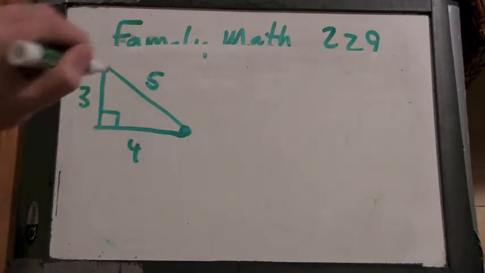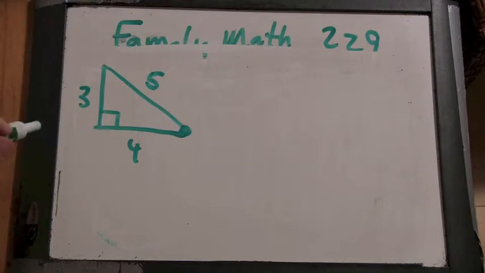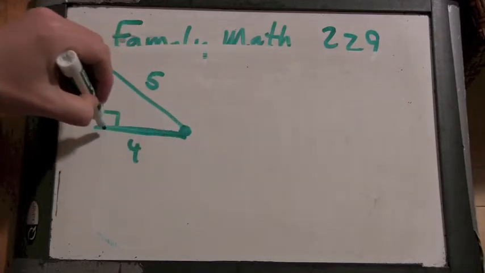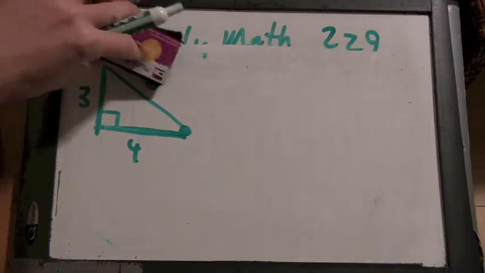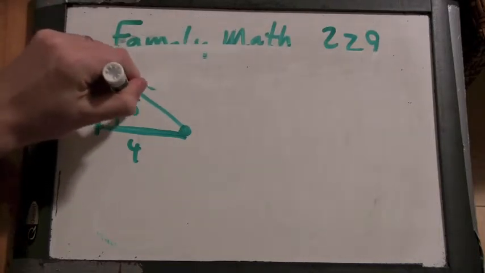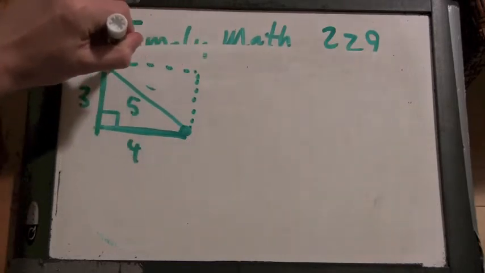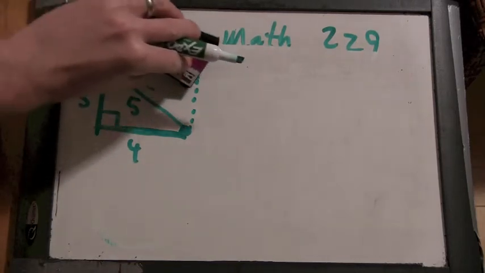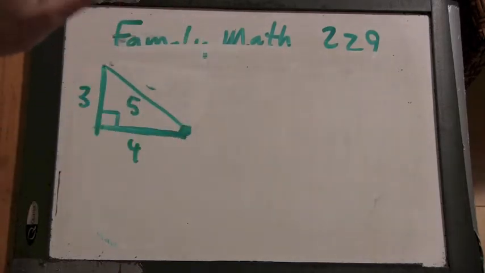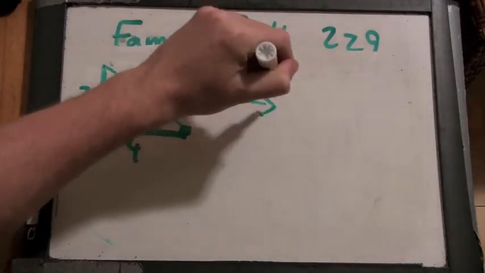And the reason I'm going to stay with right triangles is because with right triangles, there's one easy way to calculate the area. You multiply the base times the height, and you divide by 2. And the reason is, I just want to show you, since we haven't talked too much about triangles, I can pretend there's a rectangle. And the right triangle is half the area of the rectangle. Okay. So, can you then tell me what the area of the 3, 4, 5 triangle is? It would be 6. Very good. It would be 6.